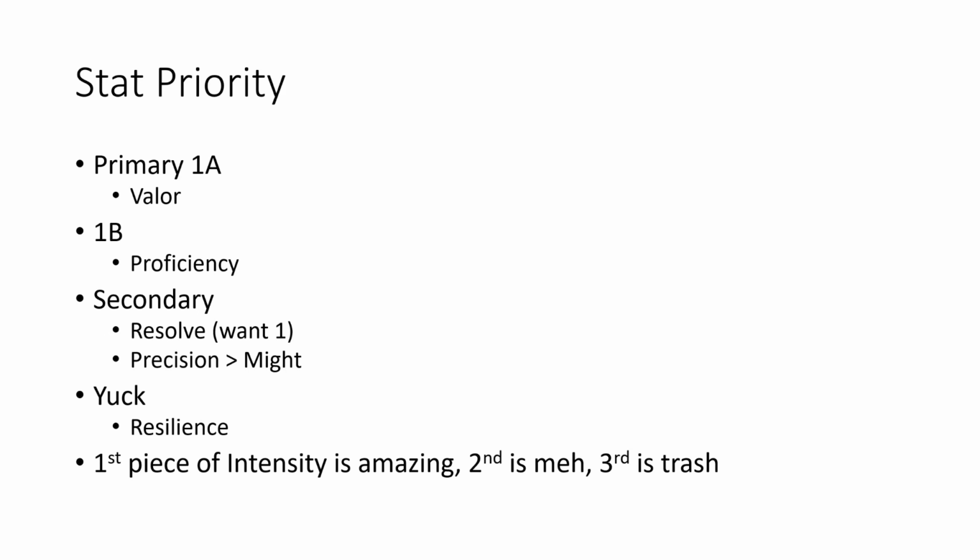Stat priority. Again, Valor is the best stat, then Proficiency. At max level, you should have around 800 Valor, which means your crit damage is 600%. So if you crit, you do 6 times damage, which is absurd, right? That's part of the reason Proficiency is so good. If you do 6 times more damage and you're more likely to crit, that's a big DPS increase. Also, you're more likely to trigger your Tachyon Surge and your Targeted Spark. And even your damage buff is more likely to trigger with Proficiency, which are your most important perks, right? Super important. So Proficiency is amazing, but Valor is your best stat.